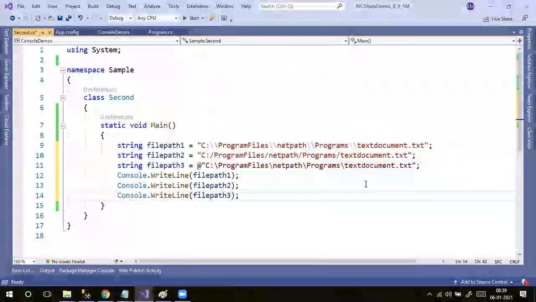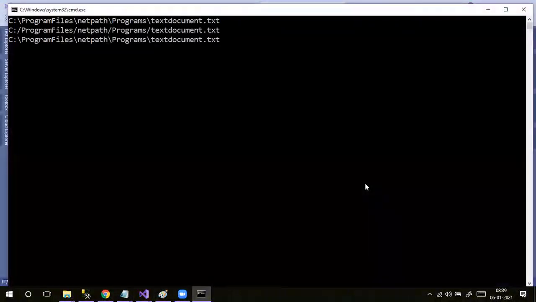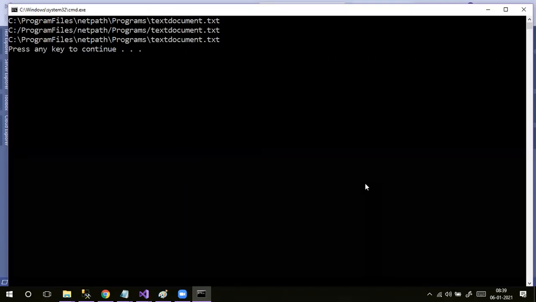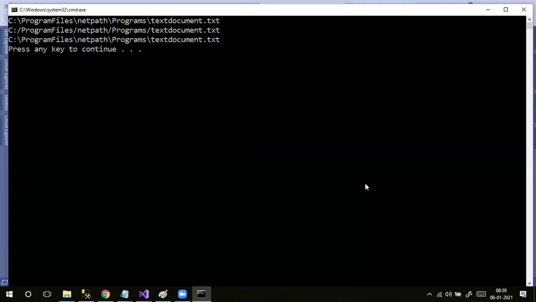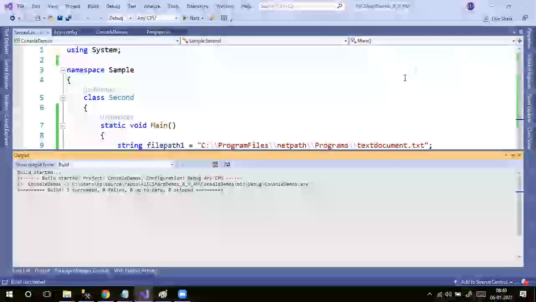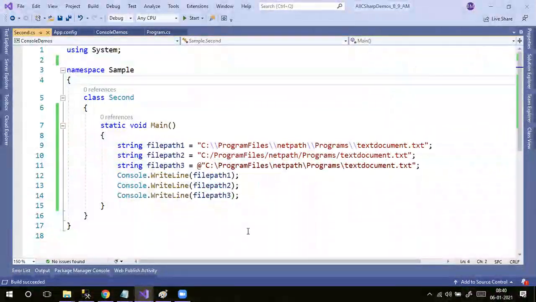Now run this program. So it is going to show all the paths normally. Even this path also it will open. This path also it will open. Even if you give forward slash also it will open. Okay. So three different ways are there. Which one you want to follow? Your wish. Next. Clear? Any questions?